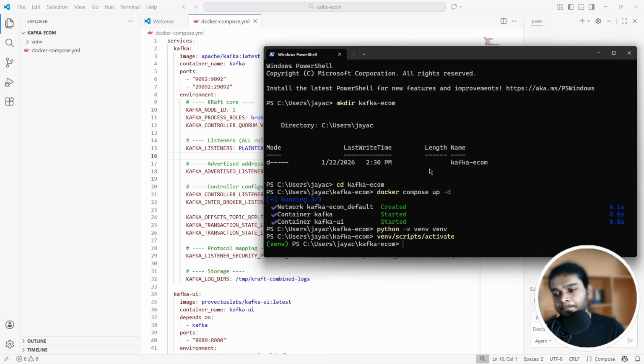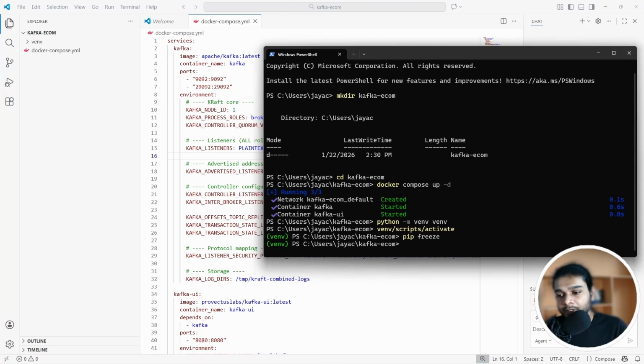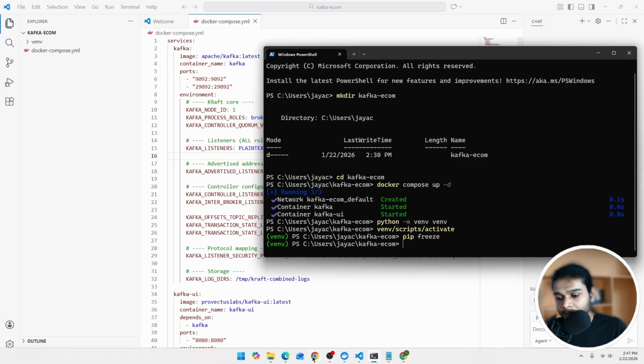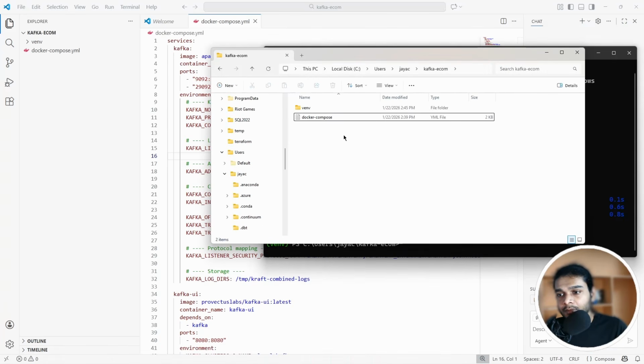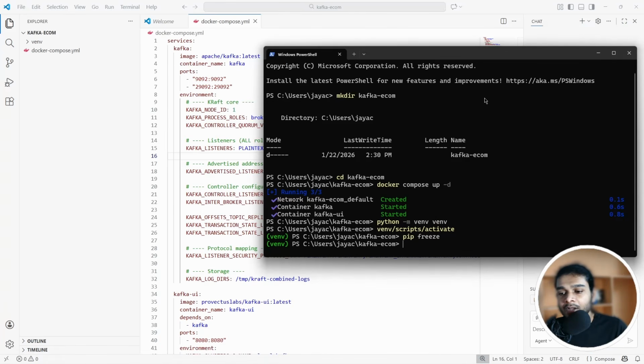There is a command to see what tools are installed in this virtual environment, and the command is pip freeze. Let me show you. Right now I haven't installed anything, and that's why it didn't show anything at all.